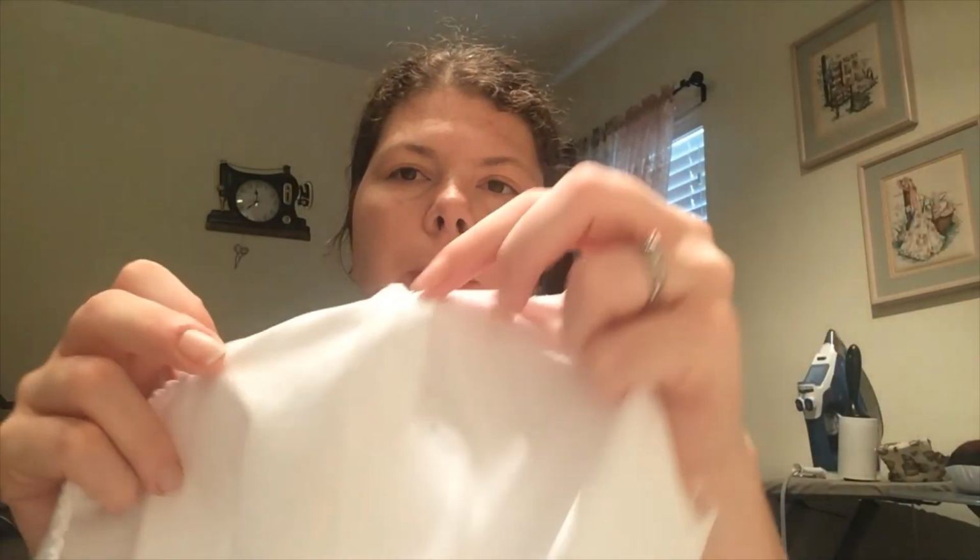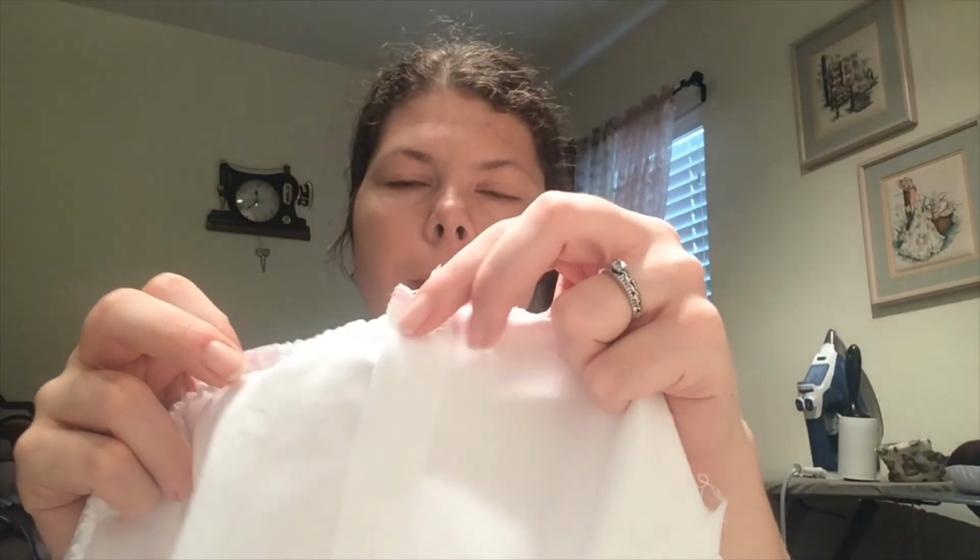For my side seams, I serged them individually, stitch them together and press them open. I always do this in case I ever need to go back and take things in or let them out. It's much easier to take them in or let them out this way than if you just directly serge them, because then you only have a 1/4 inch seam, so there's no letting out going to happen. And if you serge them together, even after you've taken the seam, you have to pull them apart to let it out. So this way you just have to let one seam out.